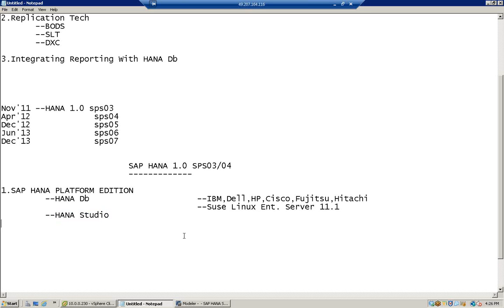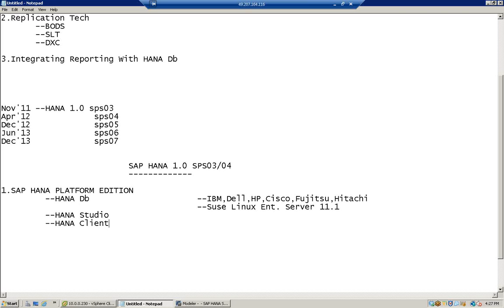Then, the next most important component as part of this platform edition is something called HANA Client. So what is this HANA Client? When you want to connect with any database, we know we need some drivers like JDBC drivers, ODBC drivers, ODBO drivers, for any database connection, be it Oracle or SQL Server.